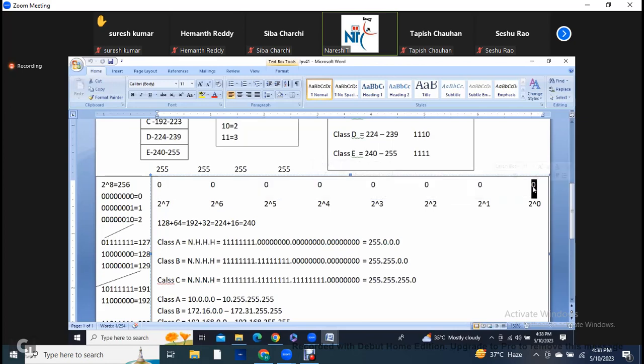So this bit value 2 to the power of 0. This bit value 2 to the power of 1. This bit value 2 to the power of 2. This bit value 2 to the power of 3, 2 to the power of 4, 2 to the power of 5, 2 to the power of 6, and 2 to the power of 7. It's very easy, right? 2 to the power of 0, 1, 2, 3, 4, 5, 6, 7 total. Each bit having one fixed value. Now we know priority bits and as well as each bit value. I think it's not a big deal to remember.